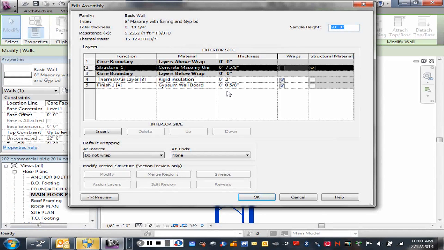Sometimes the reveal gets a little messy, and you can just start a new wall up there at 10 or 11 feet off the floor, whatever it is, and go up to the 12'8" point. Another way of doing it. Okay? So I don't care which way you do that.